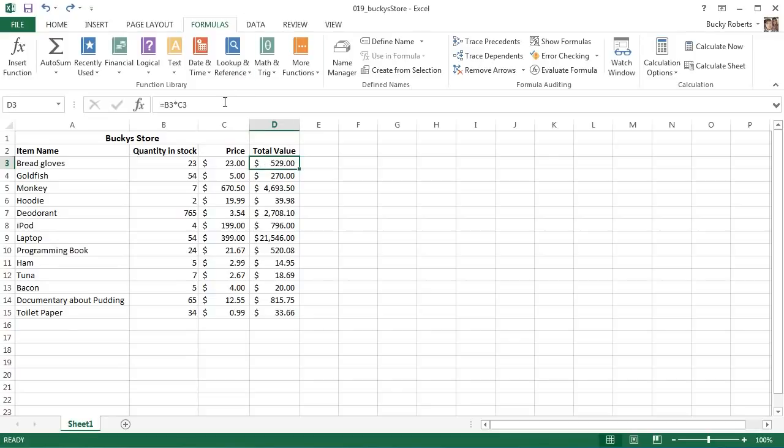Now since you referenced cells, instead of giving it the number 23, what it does is it automatically detects, okay, what you're doing is you're multiplying this cell, 2 to the left, to this cell, 1 to the left, together. So this one, you must be trying to multiply these together, and check it out. So Excel does an awesome job, better than any spreadsheet program on earth, at acting smart and detecting exactly what you want to do. So check out this. I have $21,000 worth of laptops. Sweet. Gotta make some bank off that.